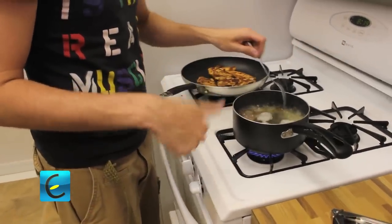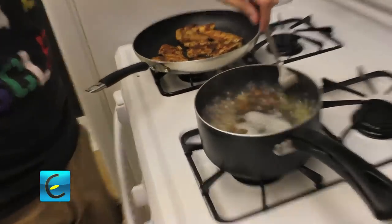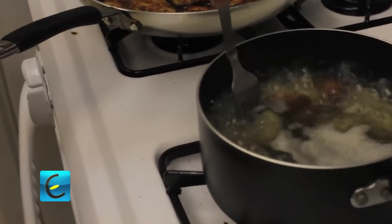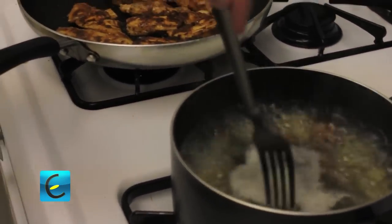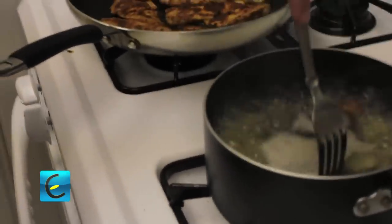The best way to tell when you're cooking potatoes — especially if you're going to mash them — is to take a fork and poke them. See if the fork goes in easily; you should have little to no fight with stabbing them. That's how you know they're ready to eat, and more importantly, ready to be mashed.